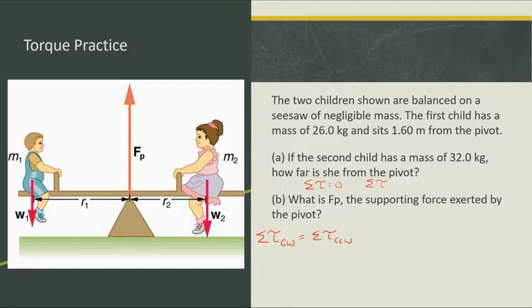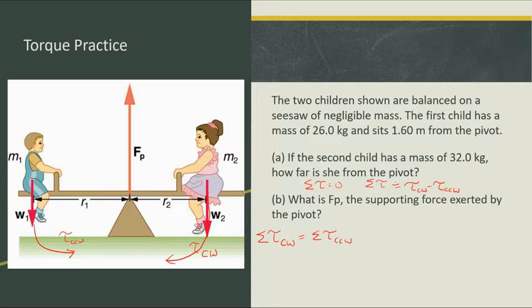Well, I have my sum of my torque, and the weight of this girl right here is going to cause a clockwise rotation. So that's going to be a clockwise torque. And the boy right here is going to counterbalance that and is going to be a counterclockwise torque. So you have to pick one as positive and one as negative. So your sum of your torques are the torque clockwise minus the torque counterclockwise. And in this case, I only have one clockwise and one counterclockwise, so I don't need to designate if that's the torque of the girl plus the board or whatever.